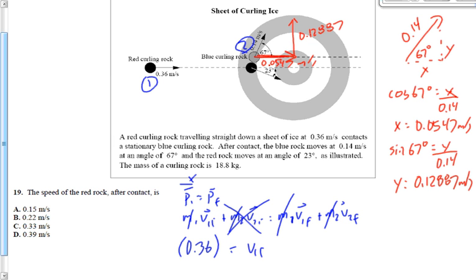We got an angle there, 23 degrees, but we don't know what to do with that angle yet, so let's just do it the way we've been doing it. Okay, deal with it the way we've been dealing with it, and see what happens here.